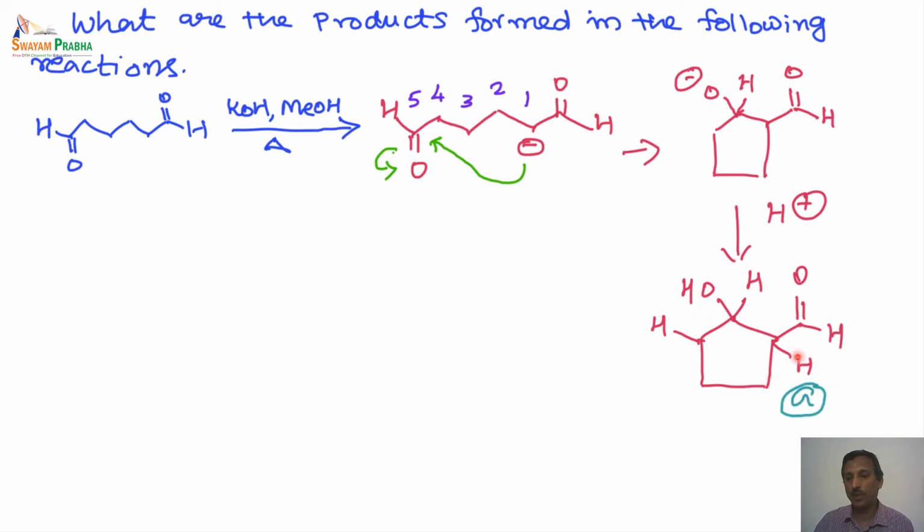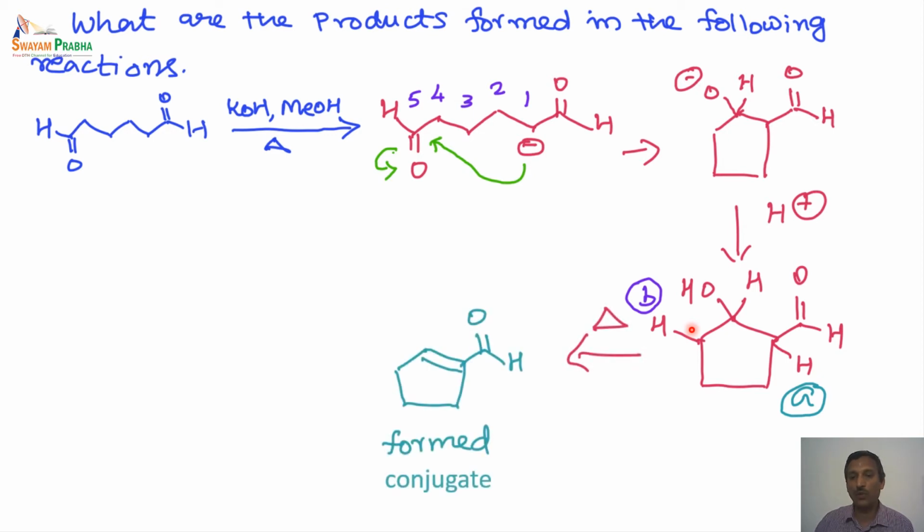So because the hydroxyl is on it, in the alpha carbon there is one proton here, and we also have another proton here. So there is a competition now between the proton A and the proton B. Whether both will be removed or only one will be removed, we have to identify now. So let us do the removal of water molecule. So we have a compound as shown here. This is the alpha beta unsaturated system.